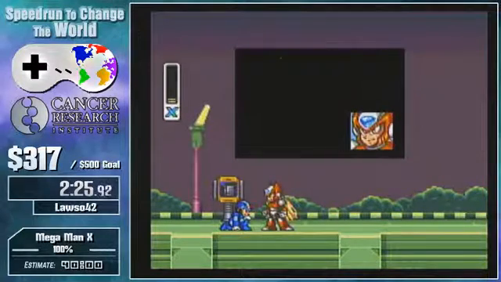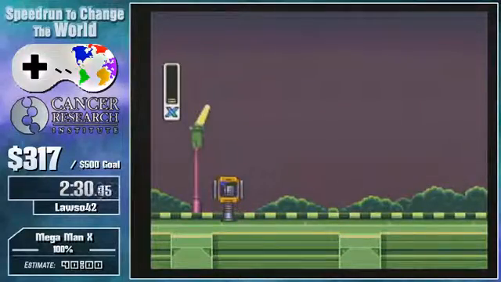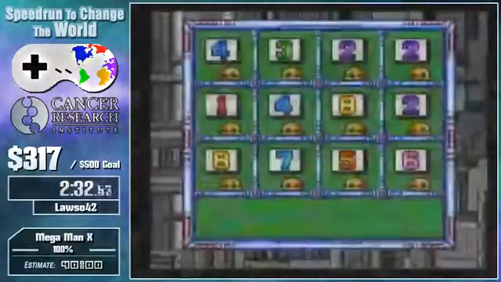You'll notice we're playing on the Japanese version. Japanese is only used for text. Because of text, it's about 12 seconds faster. There are no other differences.